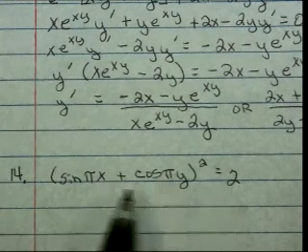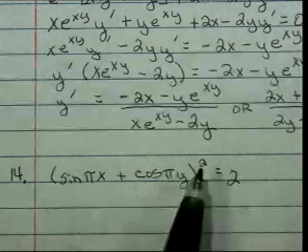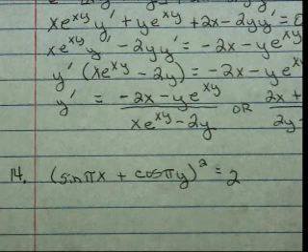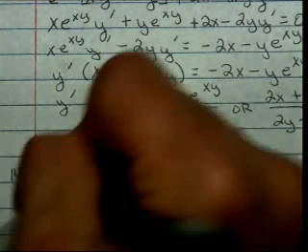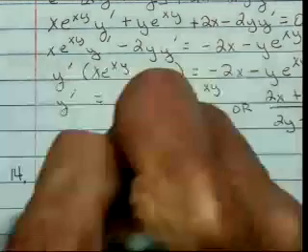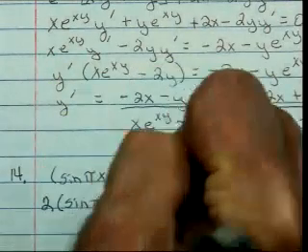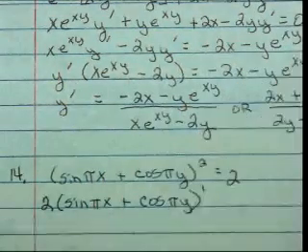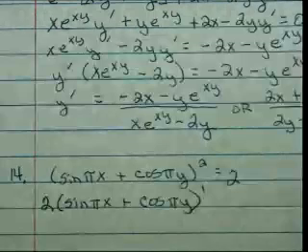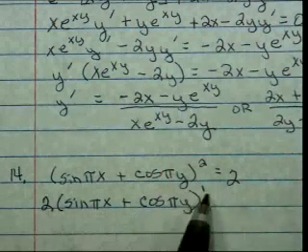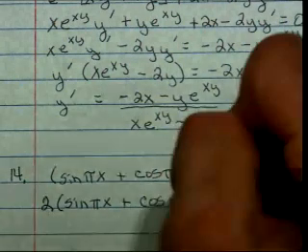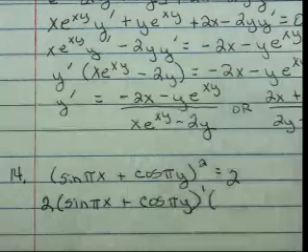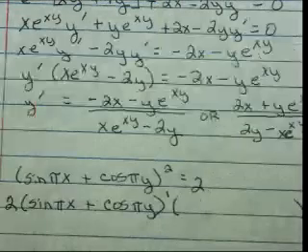And what is the derivative of some huge, ugly squared? 2 ugly times the derivative of the ugly. Man, you said it just like a math teacher. 2 times the same old ugly to the first. And of course, you don't have to write that 1, but I'm trying to get you to see that this is just 2 ugly to the first. And now I'm going to have the derivative of the ugly. I know the right-hand side is going to be 0.